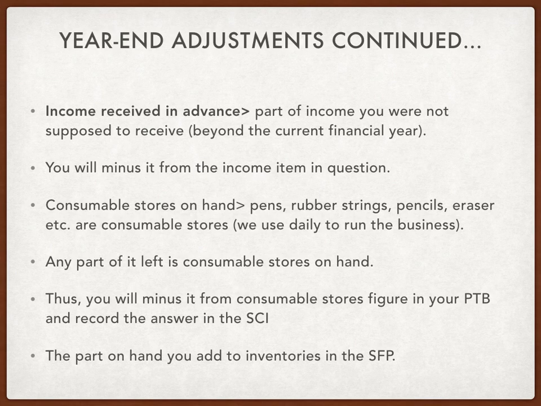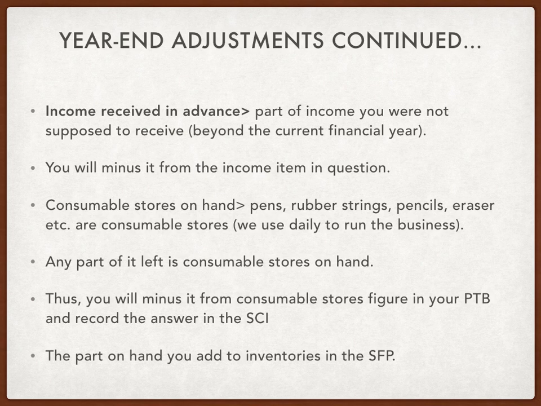We have income received in advance. Sometimes clients may decide to pay you in advance. That is, paying you for the next financial year. And in your income statement, anything that you are not supposed to receive but you did, you'll subtract. So if your clients pay you rent in advance, any extra portion they give you, you will subtract from that income item in question and transfer it to your statement of financial position under current liabilities, specifically under trade and other payables.